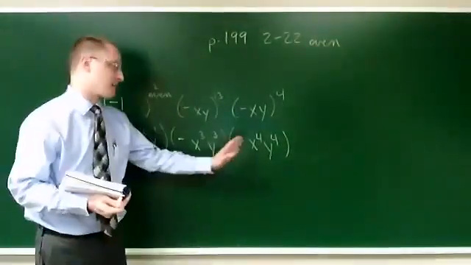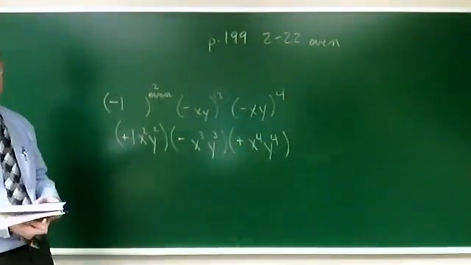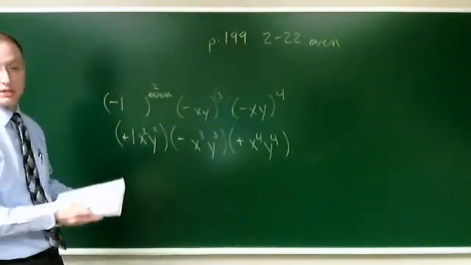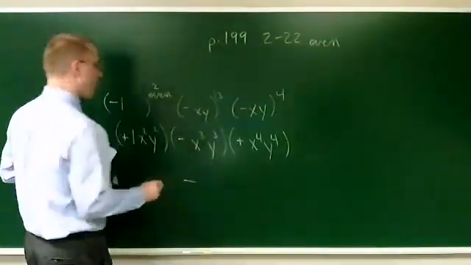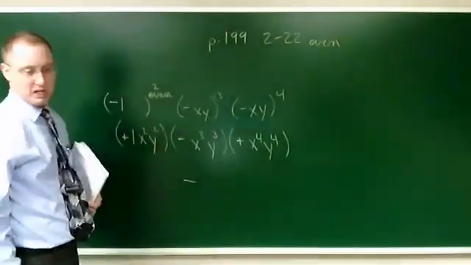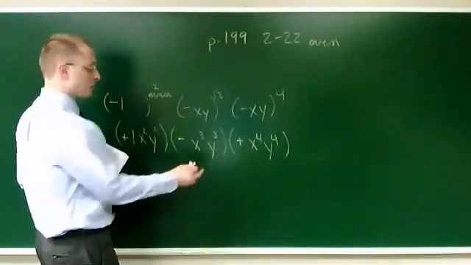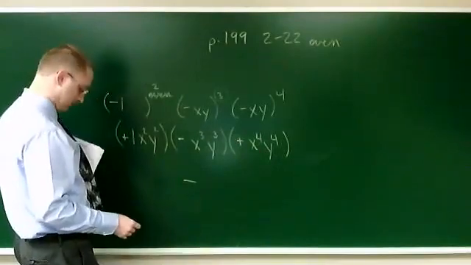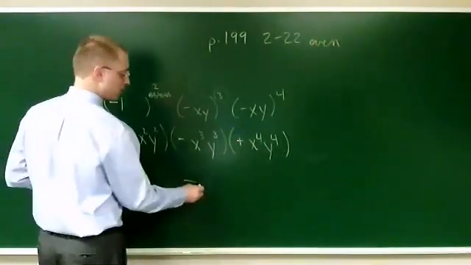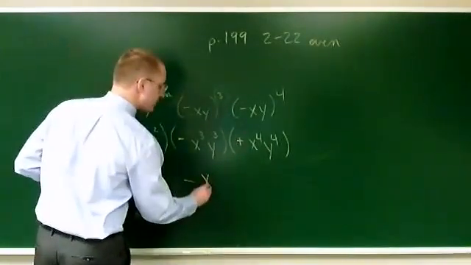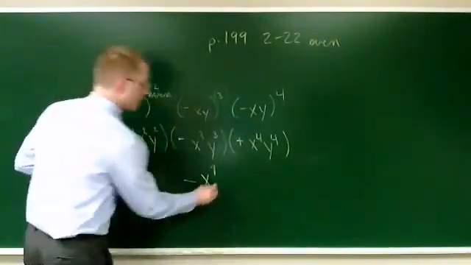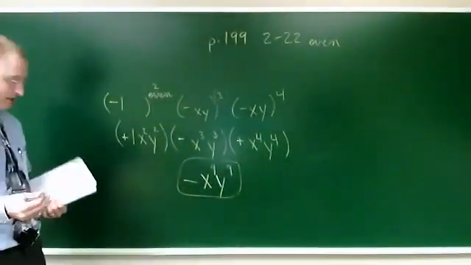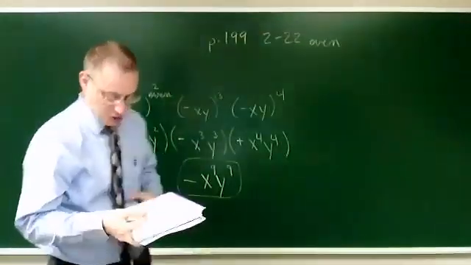And I've got a positive times a negative times a positive. That's how many negatives, obviously? 1. Just the 1, and if there's only one negative, my answer is going to be negative. The only numbers are all 1s, which 1 times 1 times 1 is just 1, which we can leave understood, and as we multiply like bases, we're going to add the exponents to get x to the 9th and y to the 9th. And that should have been our answer, a negative x to the 9th, y to the 9th. Does that make sense now, Gavin? Yes. All right.